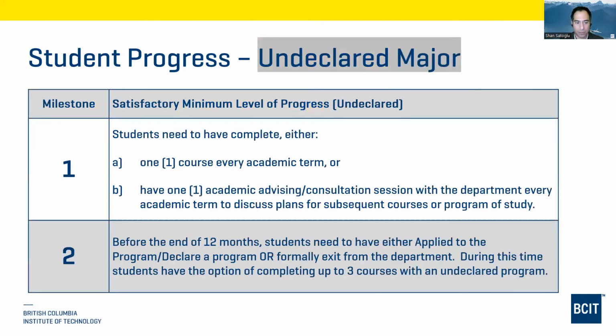Next slide, please. If you decide to try a couple courses to see what it's like, you'd be called the undeclared major category. And in that case, we recommend you try to take a course every academic term and/or have a conversation with me to let me know what your goals are, if this is leaning towards what you're interested in, or if you want to do something else instead. It's important to be accountable to yourself and to BCIT in terms of what your plans are as an undeclared major.